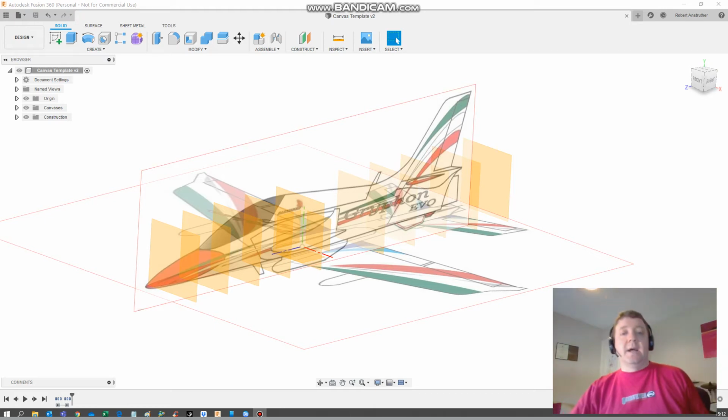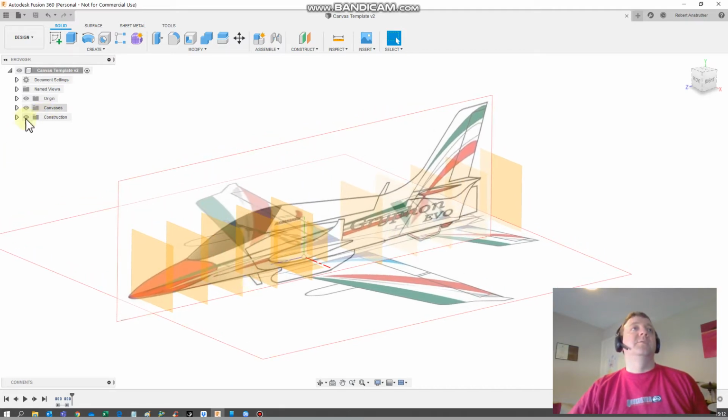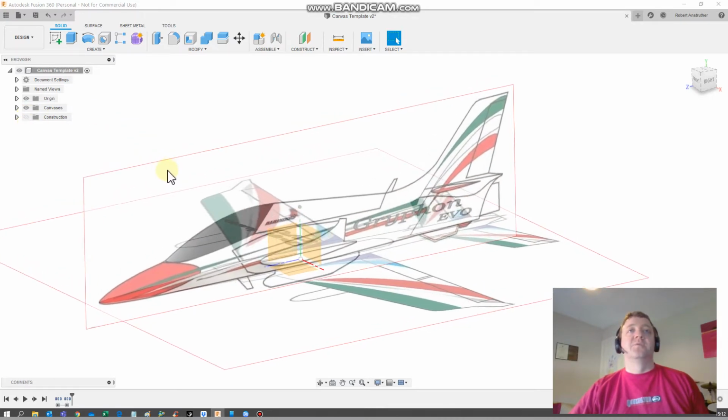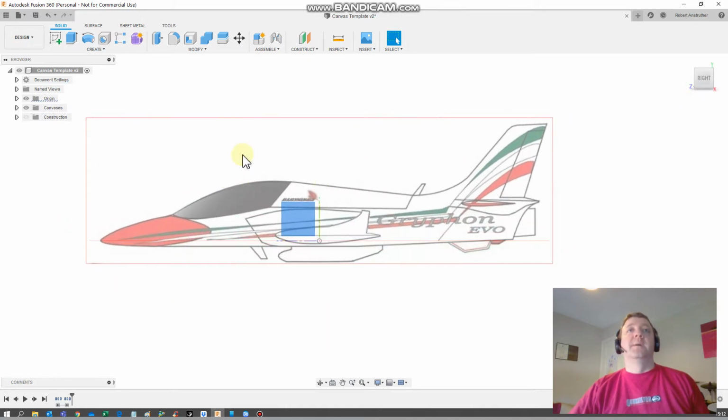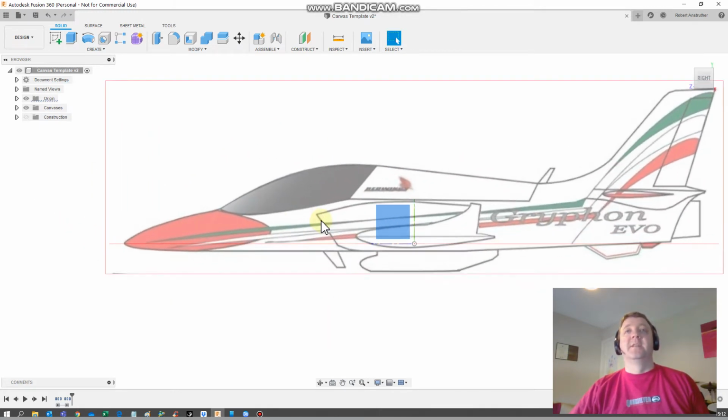Okay, hi guys, this is the second part now, and we're gonna start adding construction lines. So the first thing I'm gonna do is turn off these construction lines I've just put in because we're not actually sketching on that surface right now. We are gonna sketch on this one because we're gonna do the actual profile from a side elevation of the fuselage.